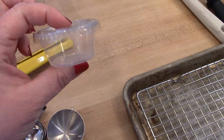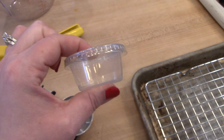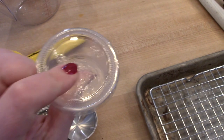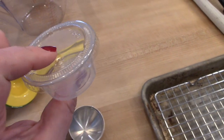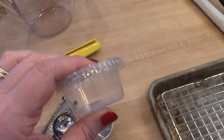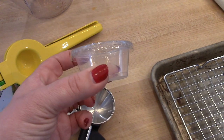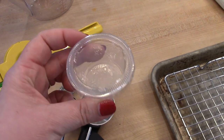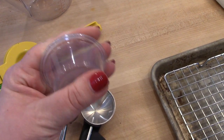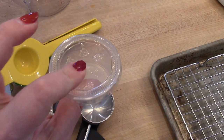I also wanted to quickly mention these little dressing cups that I get on Amazon. I love these for meal prep — yes, I know they're disposable, but I'm a full-time working mom and there are just some times when I'm going to use disposable containers. These are really great to put a little trail mix in for kids as a snack. What I usually use them for is sauce or dressing — they don't leak — and I like to keep my dressing separate from my salad when I pack it for lunch.